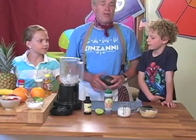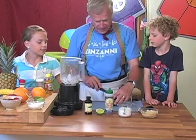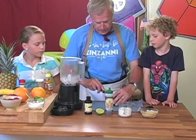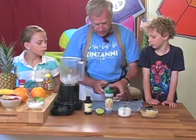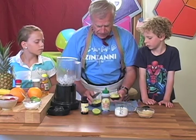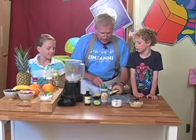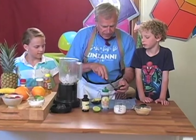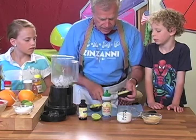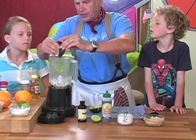Well, this one comes from Brazil, and it's made with an avocado. It's very special. So we cut the avocado in two, like this. We open it, if we can. Then we do that like this, and we take the bone out. Then we make some stripes into the avocado. Then we turn it, and we've got all the little pieces that fall down.